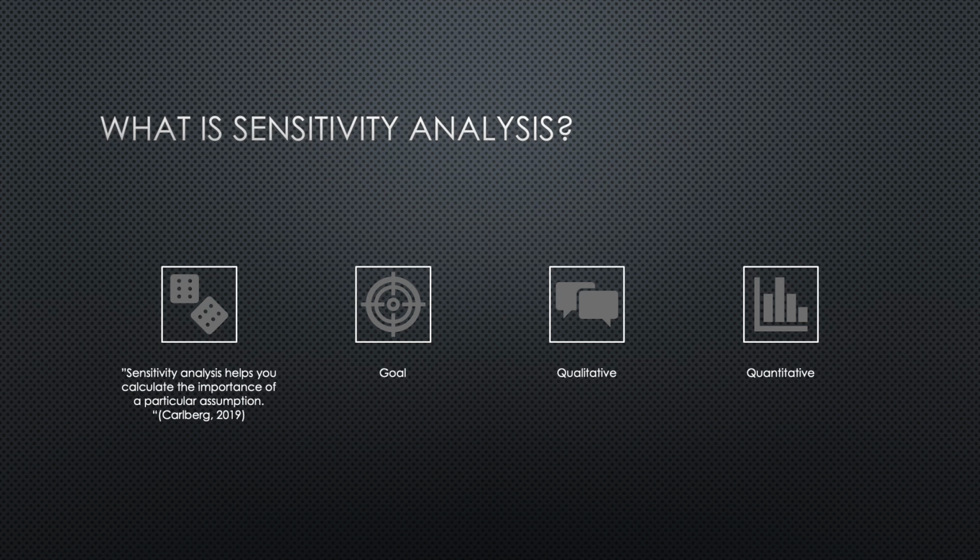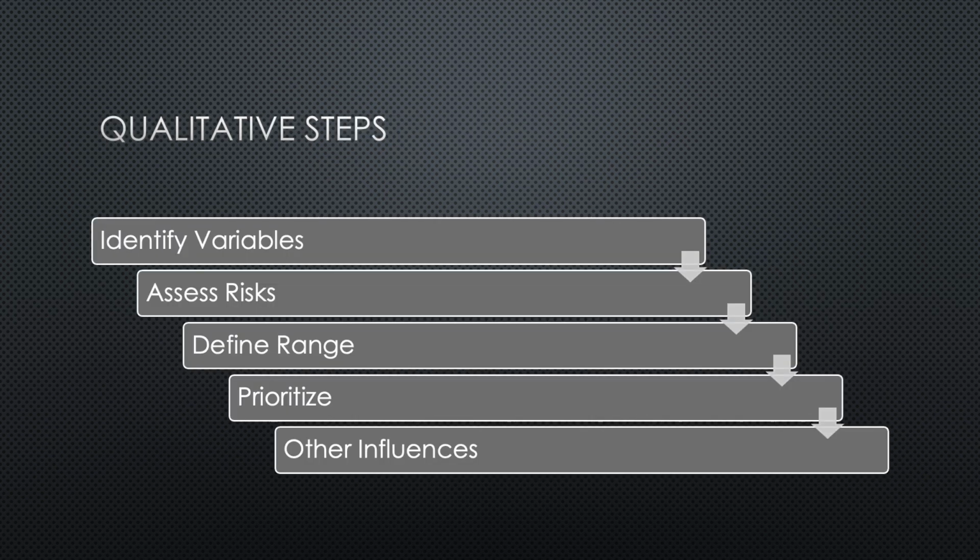In order to start the sensitivity analysis, you need to take a look at the qualitative and the quantitative variables that you'll be adjusting in these scenarios. In the qualitative steps, you are to identify the potential costs and benefits rather than trying to quantify them. These steps start with identifying the variables such as sales volume, sales price, operating cost, and the discount rate that can all influence a project.